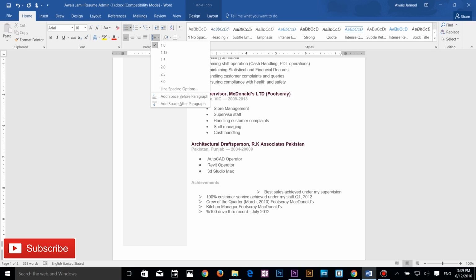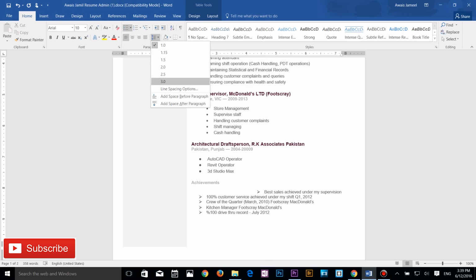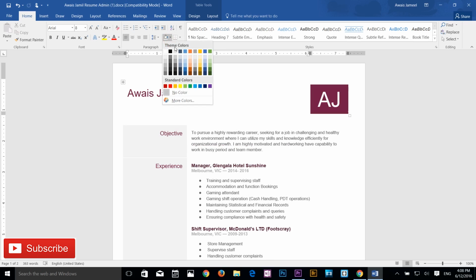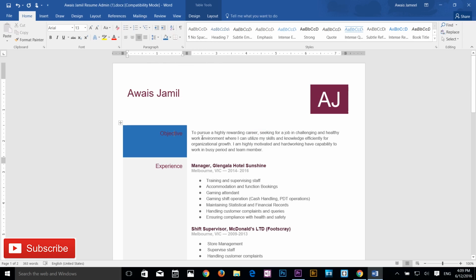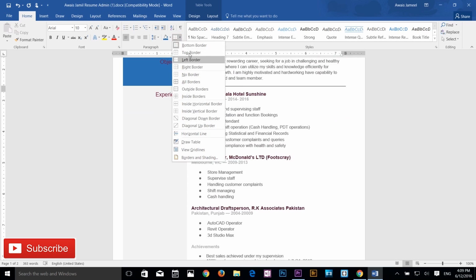So it's pretty cool. Here you got your line spacing option. Let's say if I want to add some spacing here, if I select 2, now I've got this line spacing available here, right? So I can go back and make it 1, which is like standard, no line spacing. Color options, so you can apply theme colors. Let's say I select this part of the project, so I click here and I click here and just type that orange color, blue color, whatever color you want to apply to this part of the document.